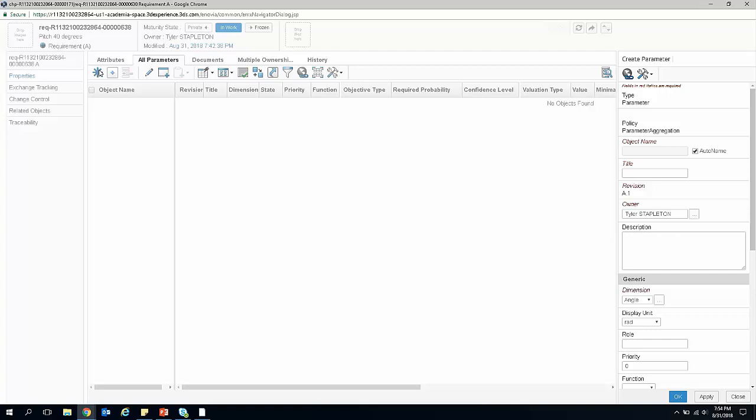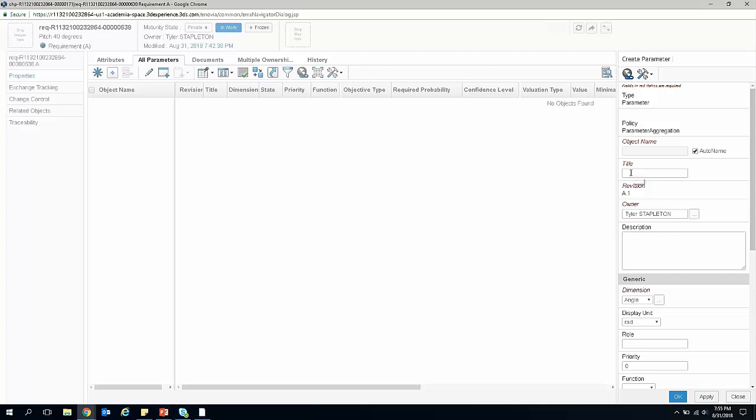So for example, if we're looking at this pitch requirement and we realize that, hey, this means that the control surfaces on the tail are going to have to be, oh, I don't know, 12 inches long, you could come in here, create that parameter, 12-inch tail control surface, and then use that in your model. This is one of those functionalities that makes 3D Experience such a powerful tool, is the connections between the different apps. So let's create that parameter.